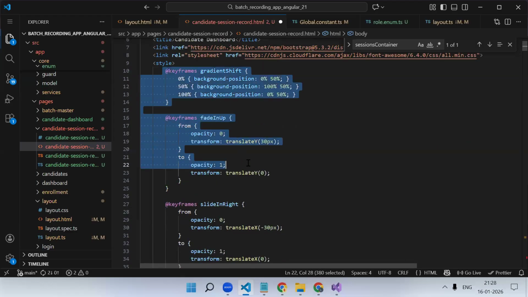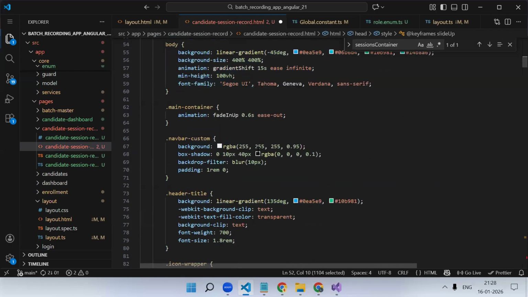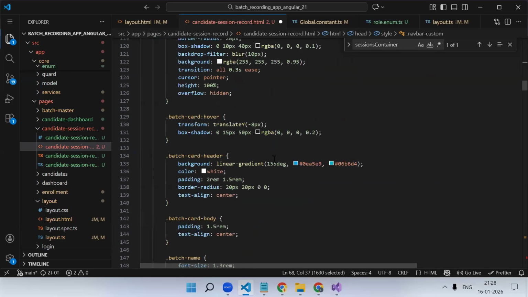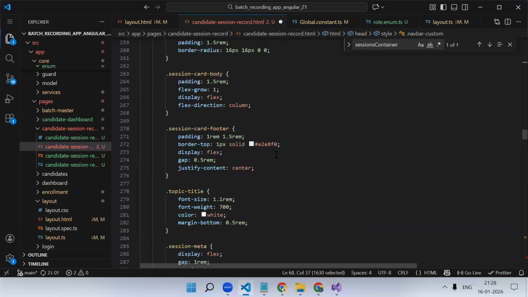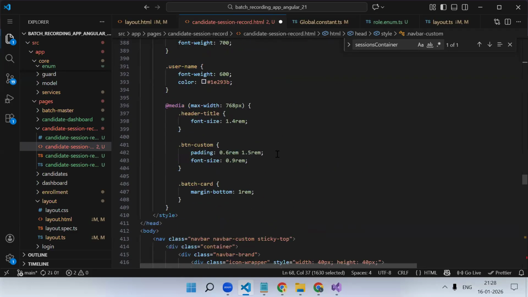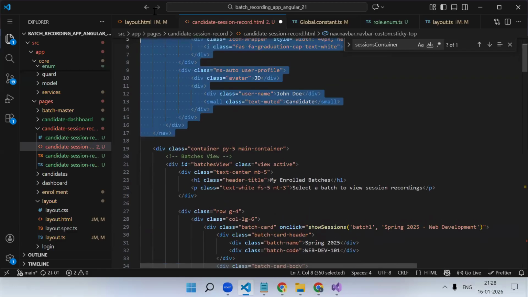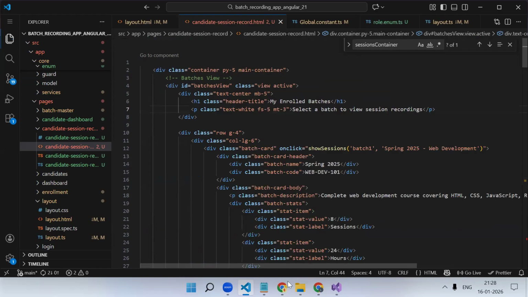For this particular page, has new CSS been added or what? Let's check if some new CSS has been added or not. Let's try to remove it and we will check. Save.